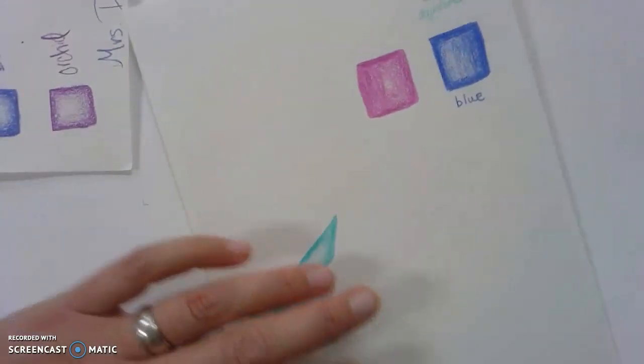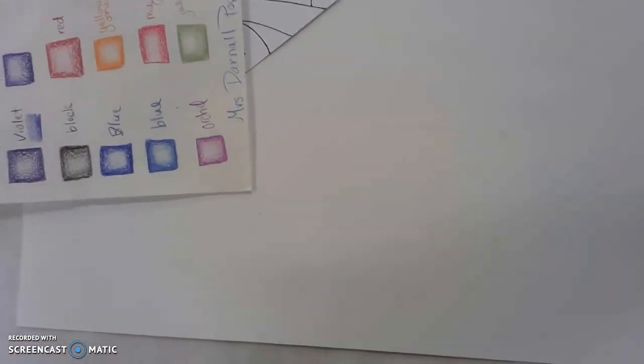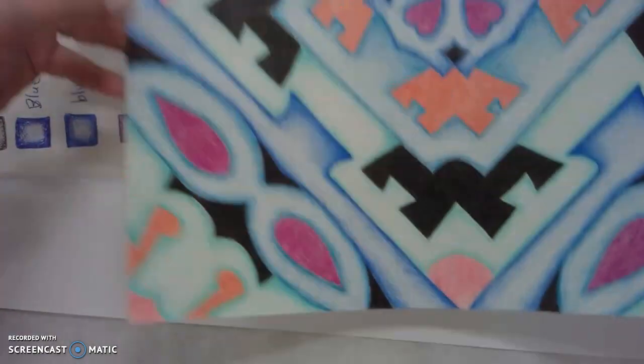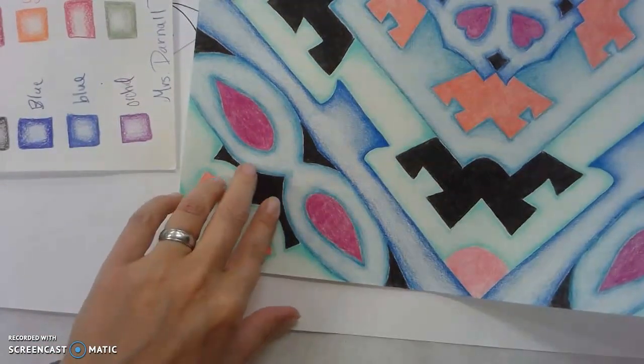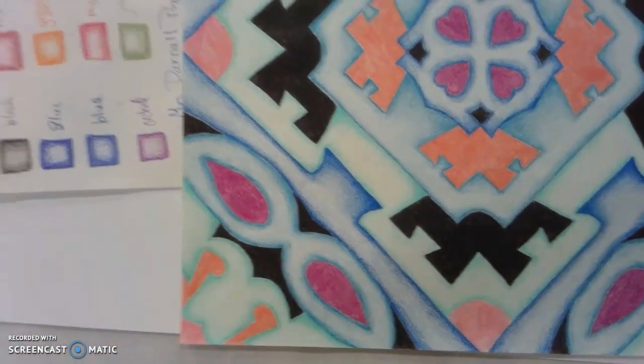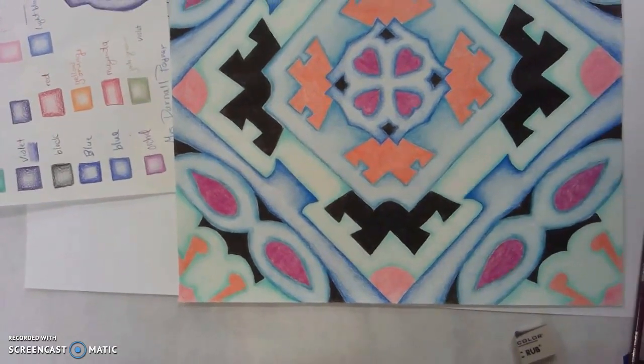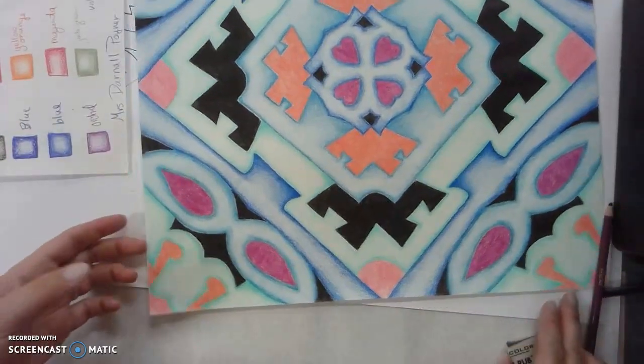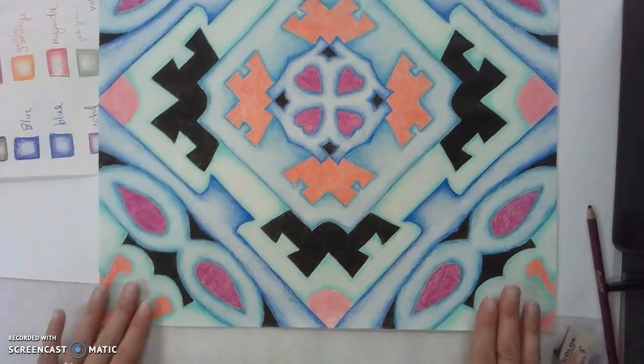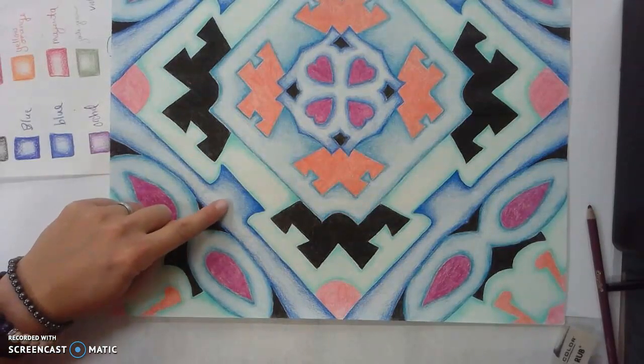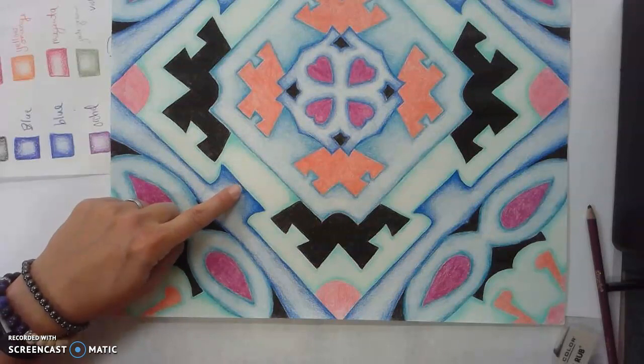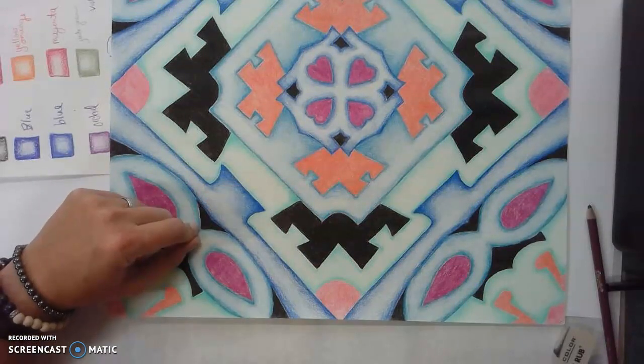Once you start to feel comfortable with that, once you get started on the big paper, please, please remember to erase your pencil lines first, so that you can barely see them. Now, as you're coloring this, all your letters need to have that value transition of dark to fading to the inside and then dark again. All your letters are required to have the value transition.